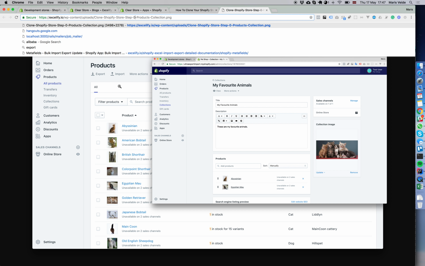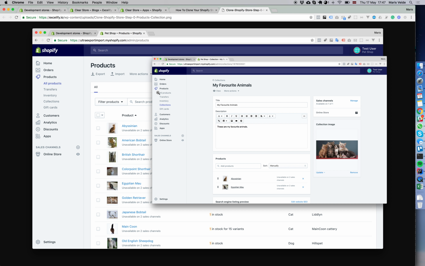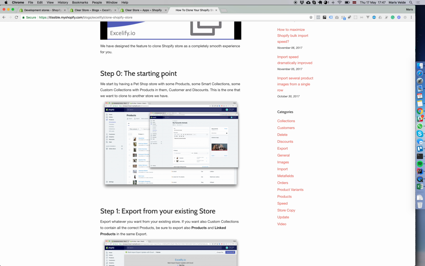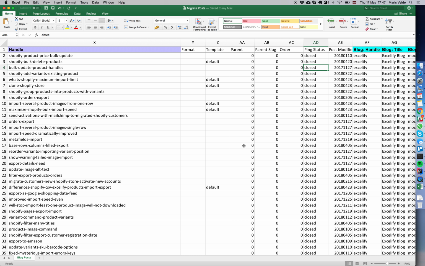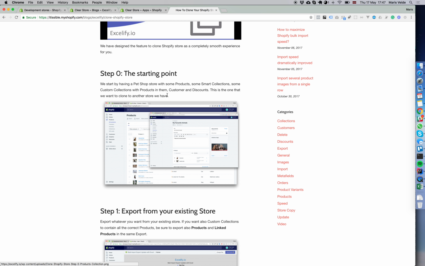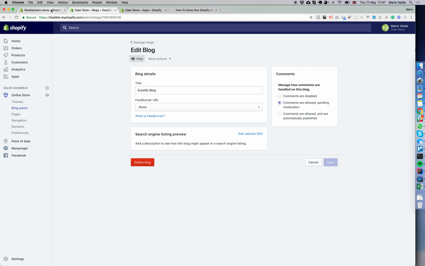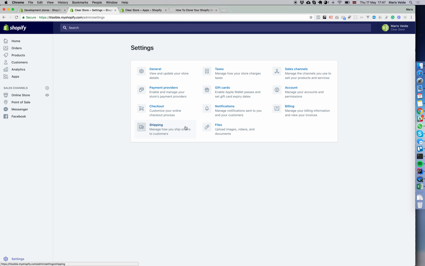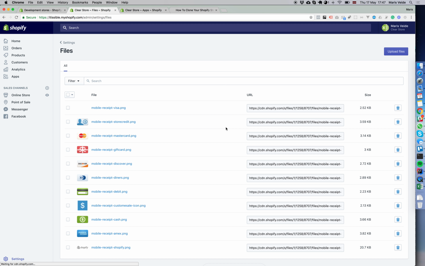So it's actually coming from WordPress at the moment, and that's something you need to work on as a next thing. You basically need to take all your images from the WordPress and upload them here in the Shopify admin. In settings, there is this files section, and you need to import all those images here.